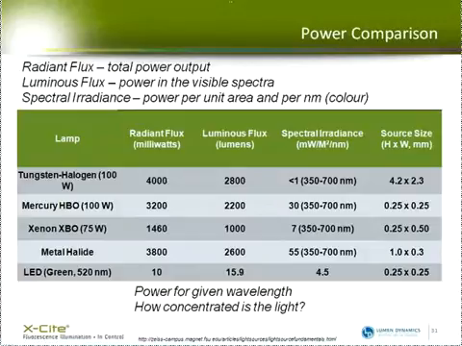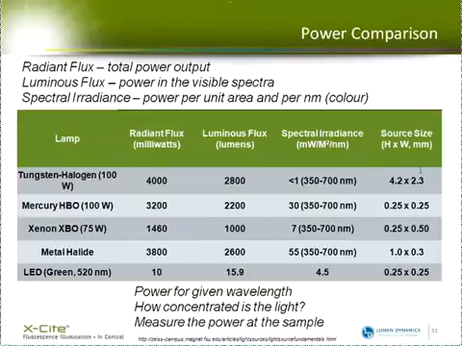And how concentrated is the light? Is it a focused light source or is it a larger light source like the tungsten halogen? And the best thing to do is measure the power at the sample. There are devices you can purchase where you can just put a power meter at the sample and look in your microscope with your lenses and your optics, how much power am I actually getting to the sample.